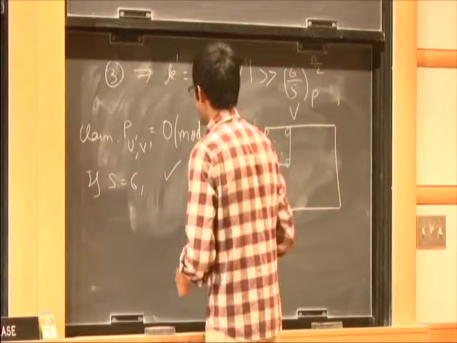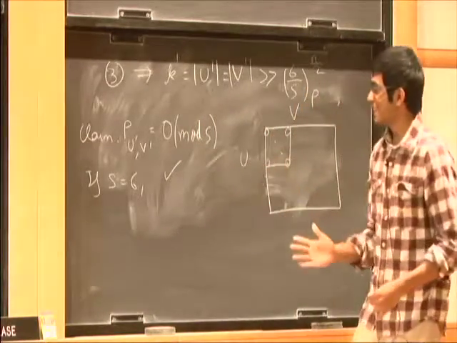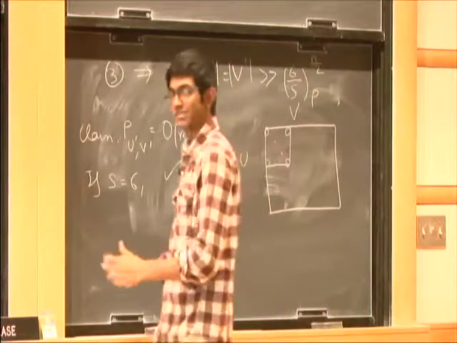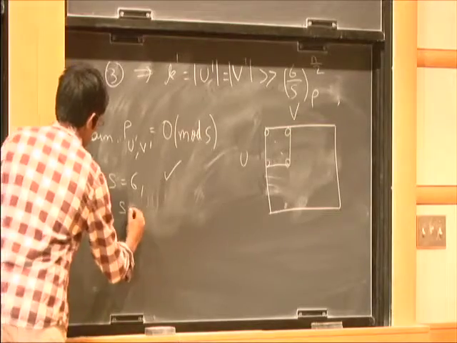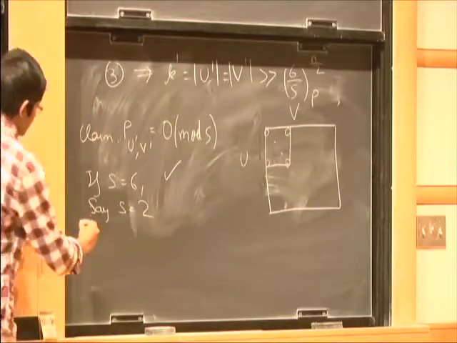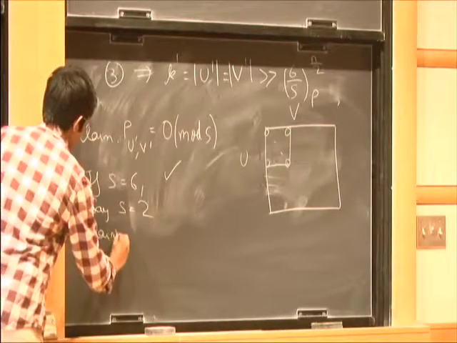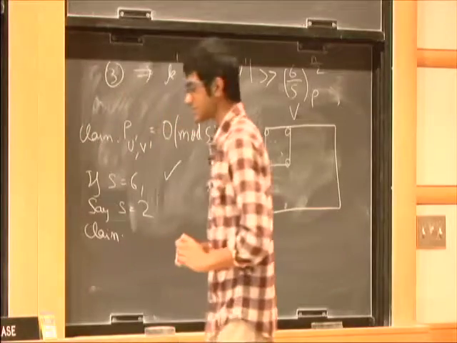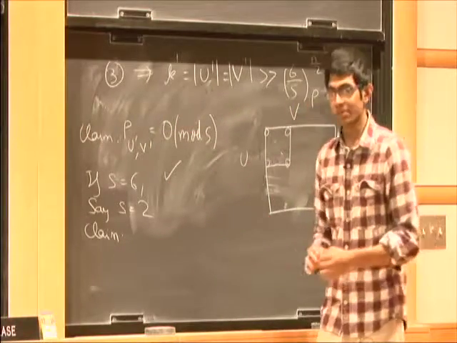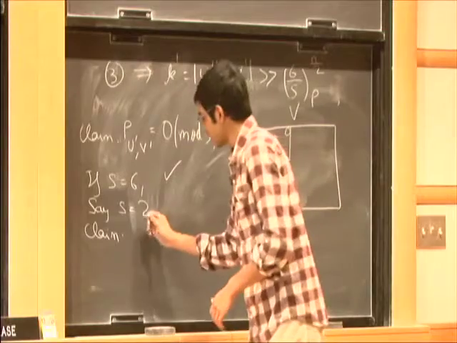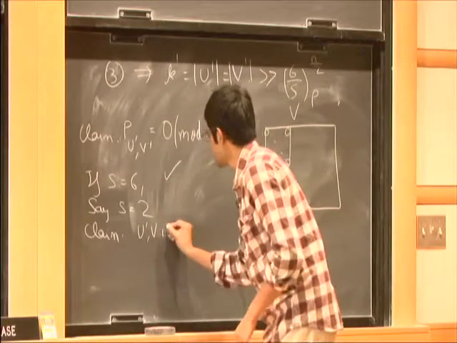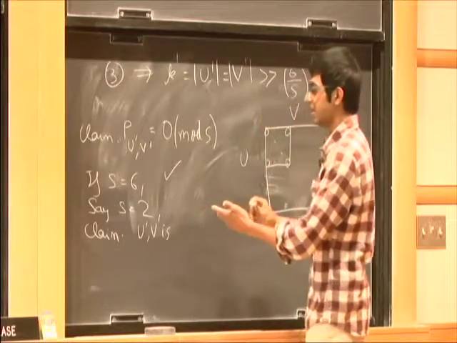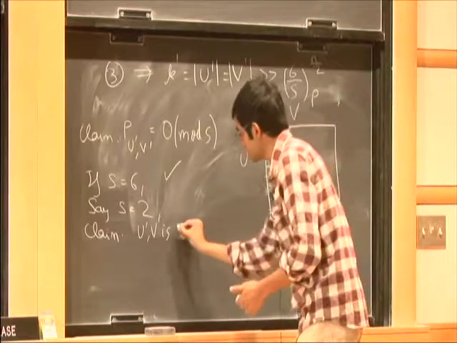Okay, so done. Now if S equals 2, S equals 3 is similar. So say S equals 2. Then you can observe the following. In this case it's prime, but the claim you'll see is more general. So u prime, v prime is a matching vector family in Z_3^n, right?